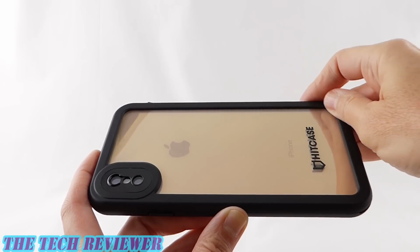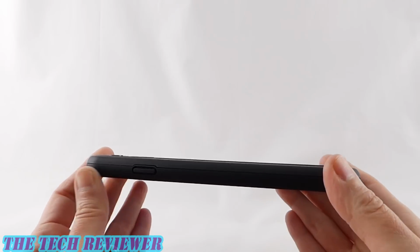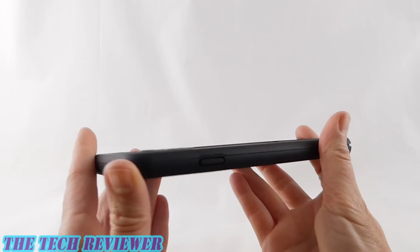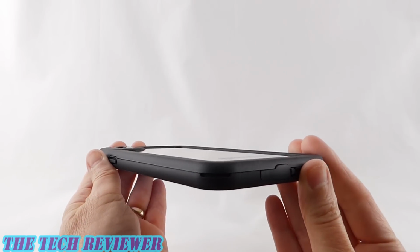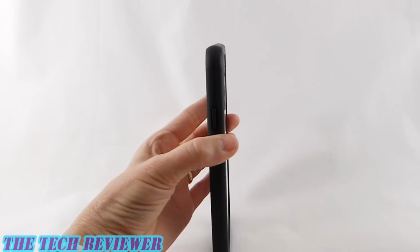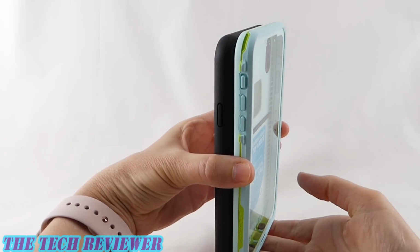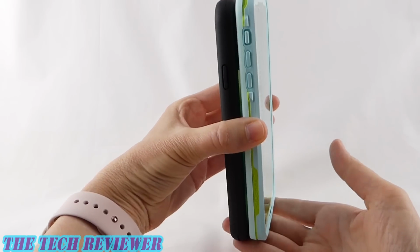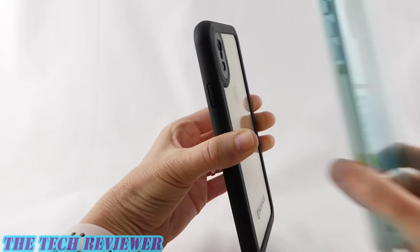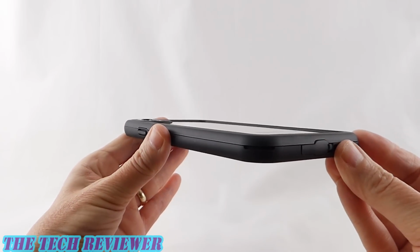This is all about showing off your phone with a clear back. The sides are fairly nondescript. I think that they are trying to keep your eyes on the phone and not really looking at the case all that much, because there's not all that much to see, but it does have a pleasant look and feel in the hand. Size-wise, as I said, this is pretty much the same as the LifeProof Free. Basically the same height, same width, etc. But of course, the LifeProof Free has a lot more going on in terms of stripes and stuff to look at. You don't really have much more to look at with the Hitcase Splash other than your phone itself.